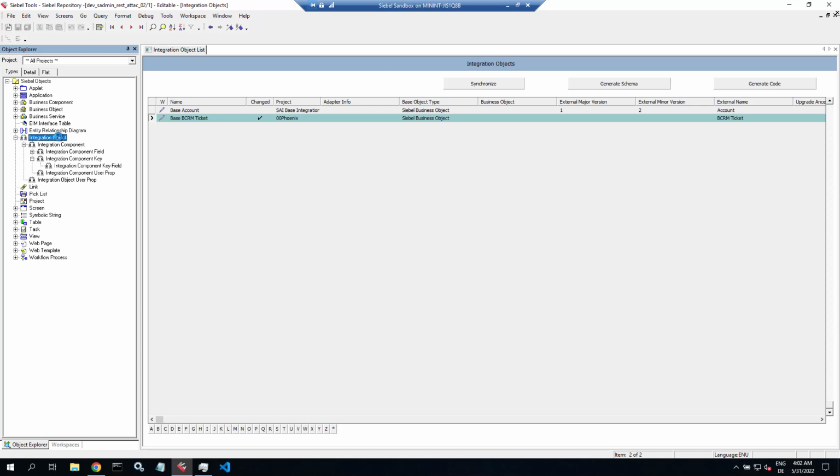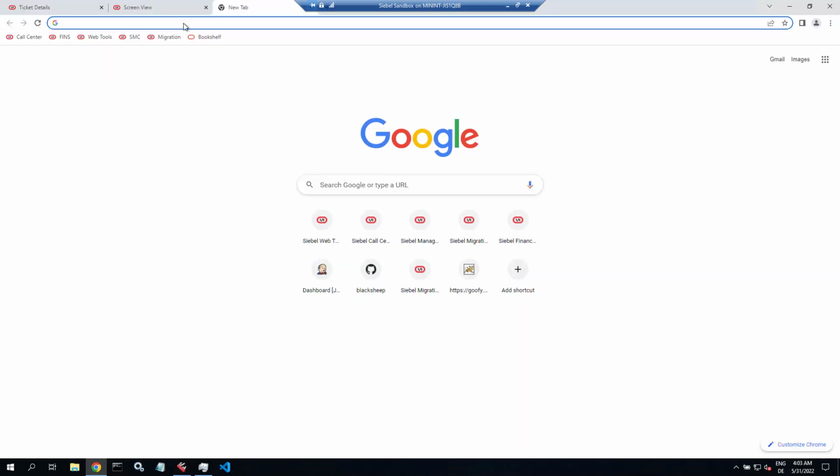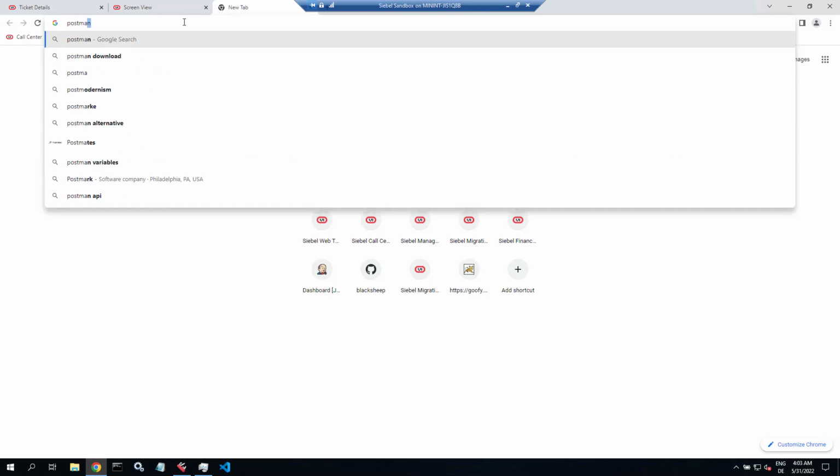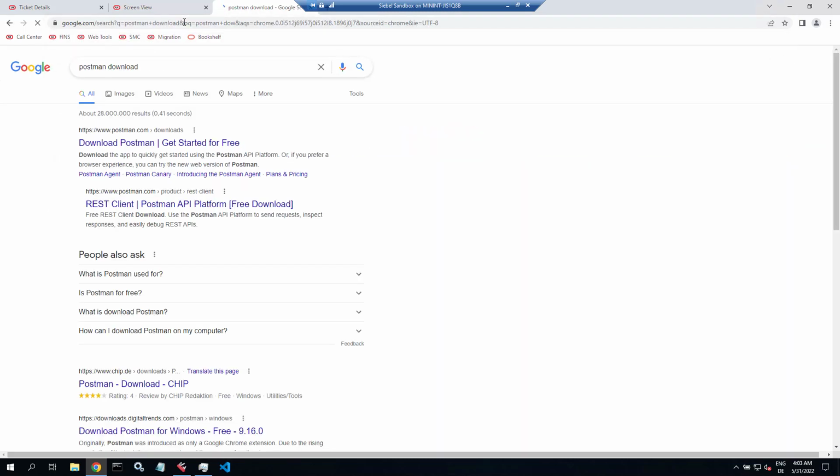And if you want to use that base integration object for more than just queries, you need to have keys on each integration component, and using the row ID is a pretty nifty trick, because if the row ID doesn't exist, it will create the record. If the row ID exists, it will update it if you use the put operation, as we will see later. Okay, so we haven't delivered the workspace yet, but we're about to test.